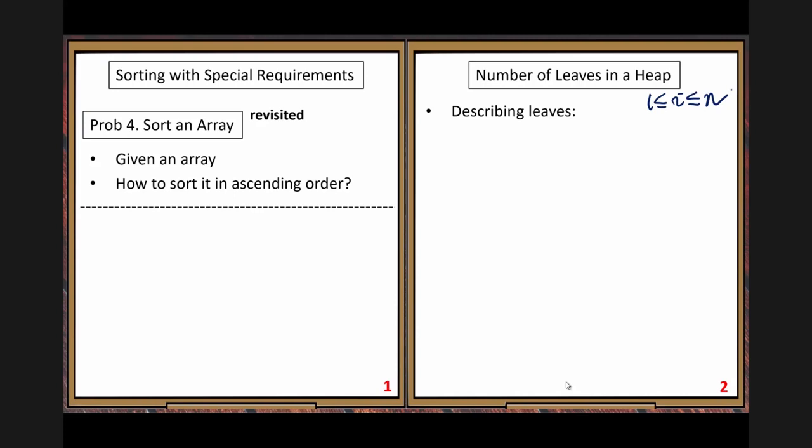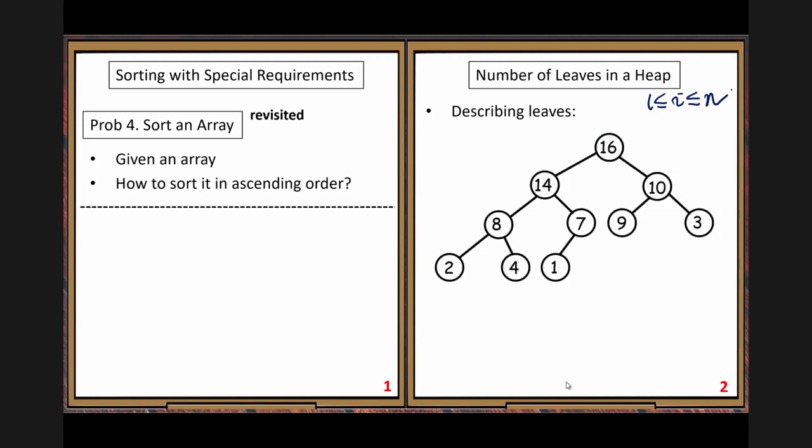But when you double it, it's out of the range: 2i greater than n. Then this i node must be a leaf node, right? That's simple. So we use range here.